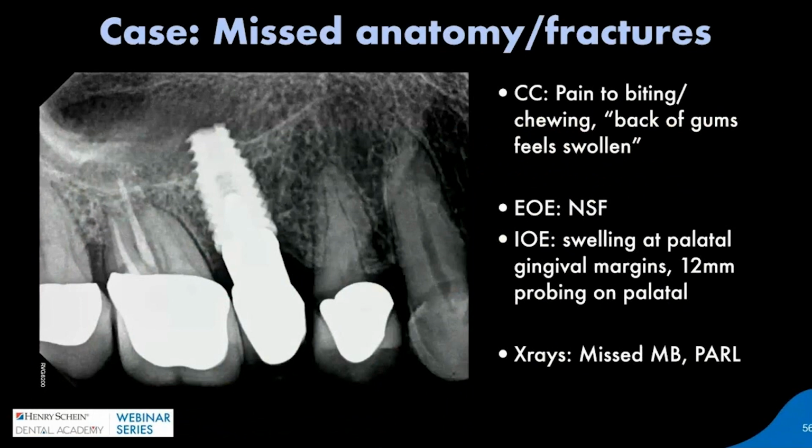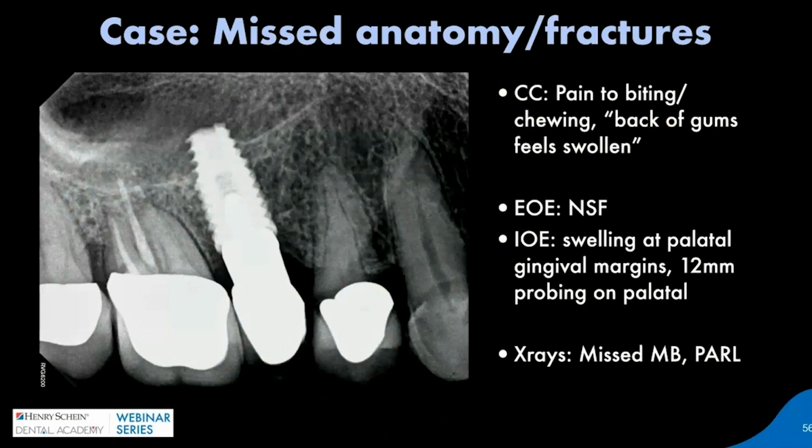We definitely want to put it all together with the findings, as well as the patient's symptoms, the 2D radiographic findings, and putting all that information together about whether or not it is actually a fracture. So for example, in this case, this was a good reason of why we want to take a CBCT.